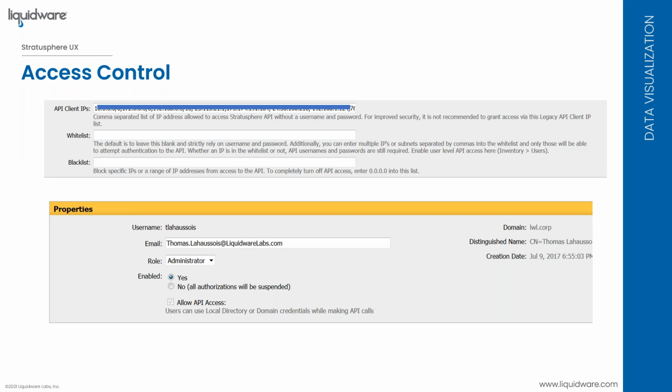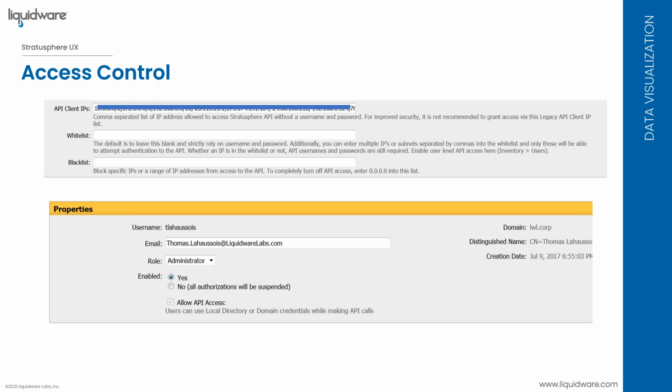Two is access control. In order to enable the API, you need to actually do something. By default, out of the box in Stratosphere, the API is not open. Why? Well, simply put, because it's direct access to the data. For security purposes, we could not leave the API wide open. So the preferred method, and the one I'm using, is in the Stratosphere configuration. If you log into the administration, there is a section around the API settings.